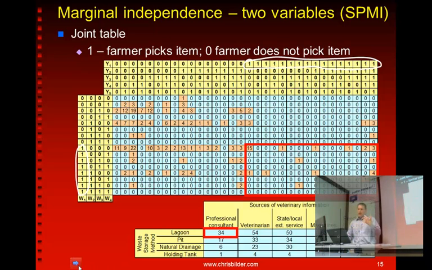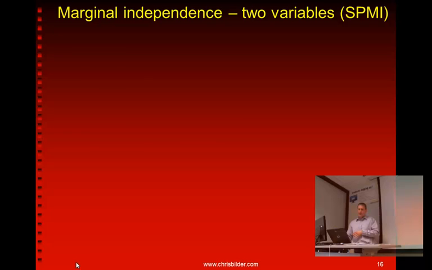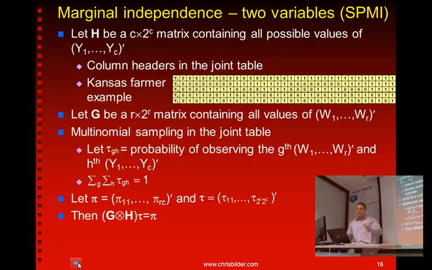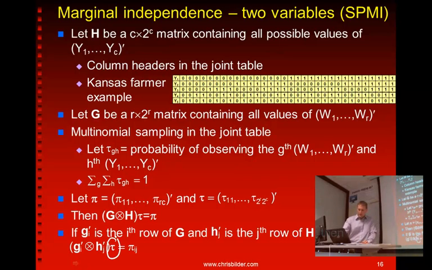You could go further and examine the relationships then between the tables. I'm not going to get into details. This is another part I'm going to skip over. But basically, if you let tau sub GH be a probability in the joint table, Gth row, Hth column, you can show that you can find a linear combination. Sorry, I know that's kind of low, but you at least can see it on here. You can see that each of these pi sub ij's is just a linear combination of particular taus. How do you get those? Well, you do some Kronecker products, get the right kinds of matrices, it all comes out.